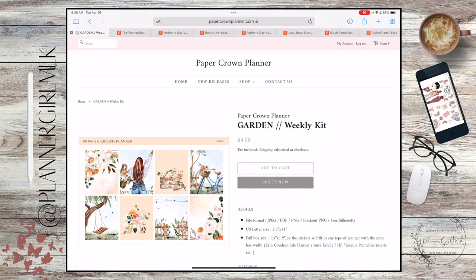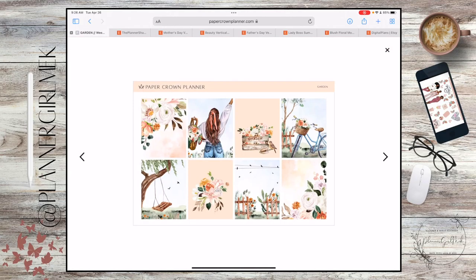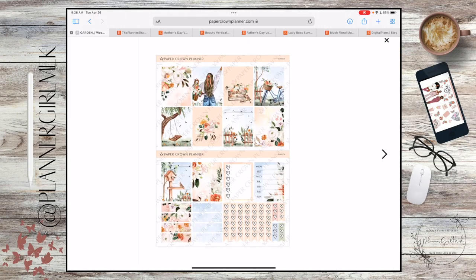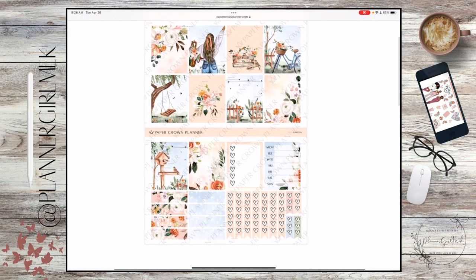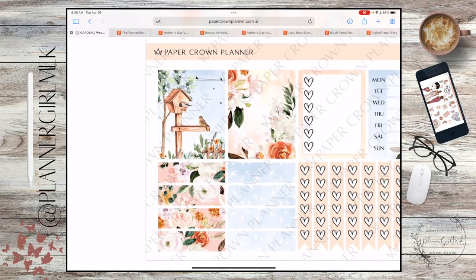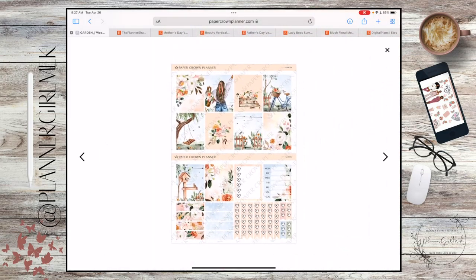This first kit will be one of my summer kits. I believe I might use this in June. I'm not sure if I have a week free in May, but this definitely will be used in June or July. Look at these full boxes. So pretty, and they will look awesome with some overlays. And then you get these extras down here: your Monday through Sunday, some habit trackers, and just some extra little boxes.